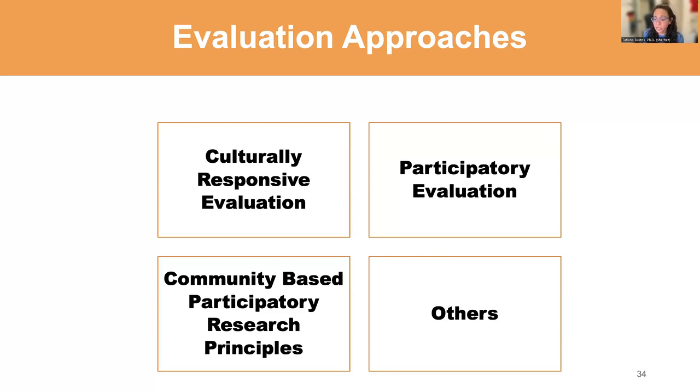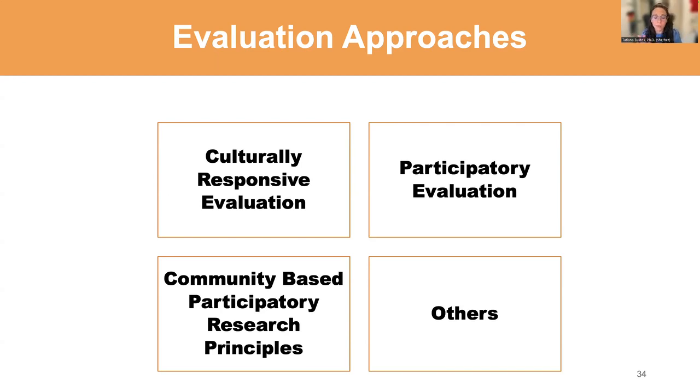Then there's participatory evaluation. So participatory evaluation has been around since, I think, the 90s, I want to say 94, maybe it's 95. It's also a very well-known evaluation approach that doesn't necessarily consider cultural backgrounds, but it does incorporate shared decision-making of the members that you're trying to involve in your evaluation design. Then there's community-based participatory research principles. So community-based participatory research principles are not necessarily an evaluation approach. That's something I'm trying to push right now in the field of evaluation, and thinking about how community-based participatory research principles can be a guiding approach for how we might conduct evaluations.